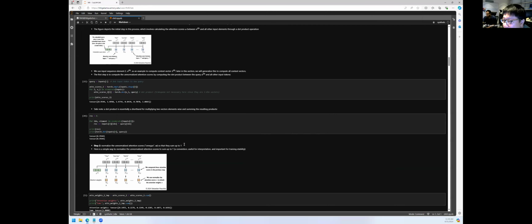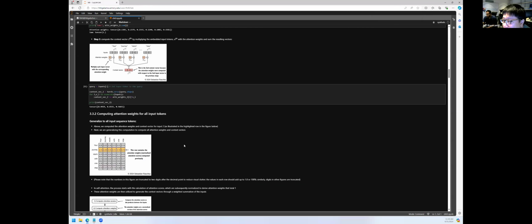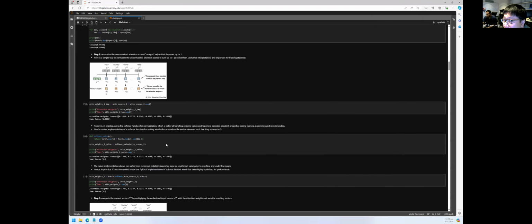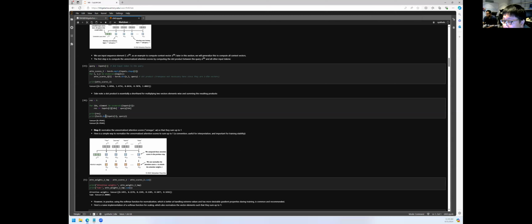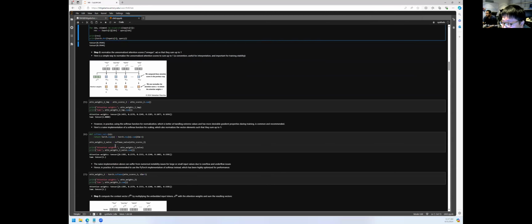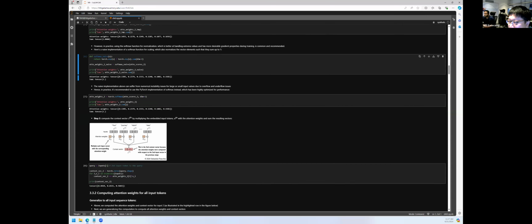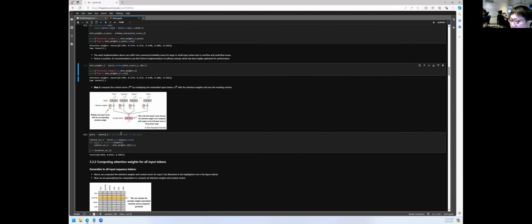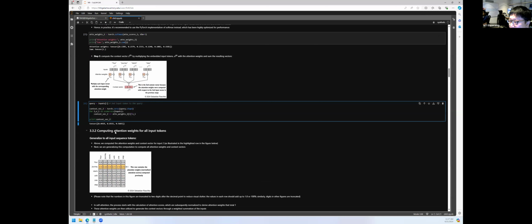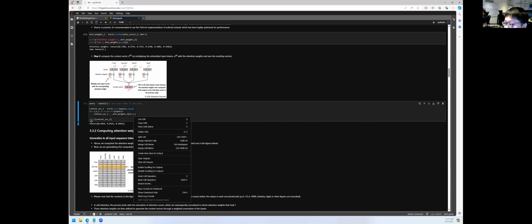Great. So we are at the softmax here. So we can see that the summation of the attention weights is 1 after we fed the dot products into the softmax function.